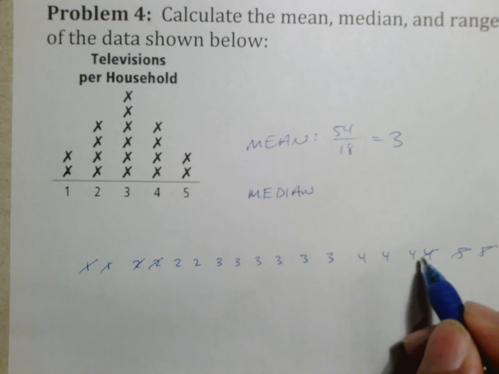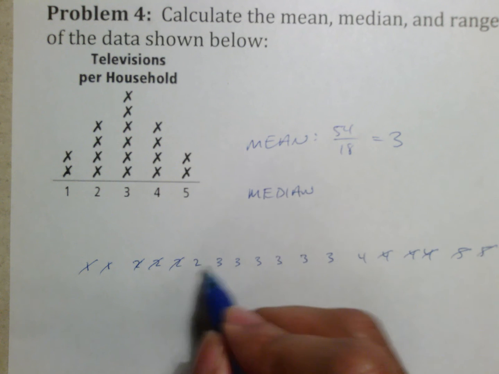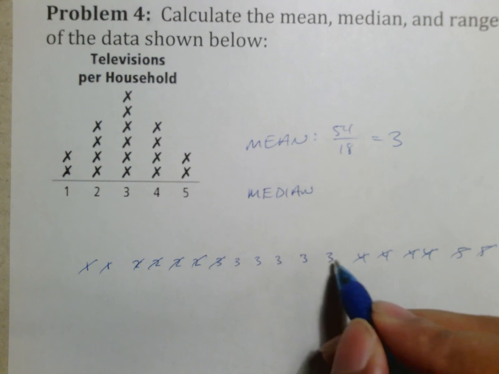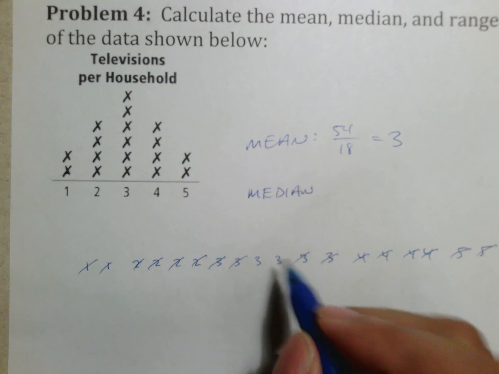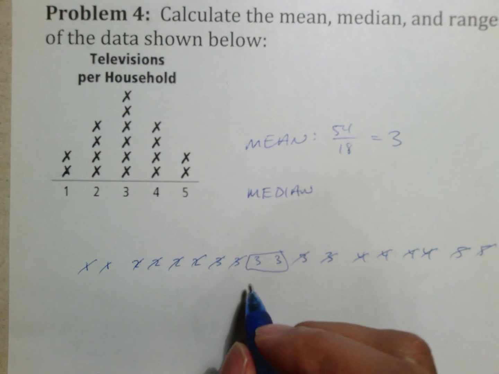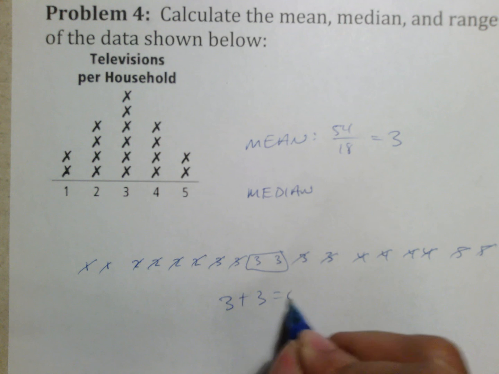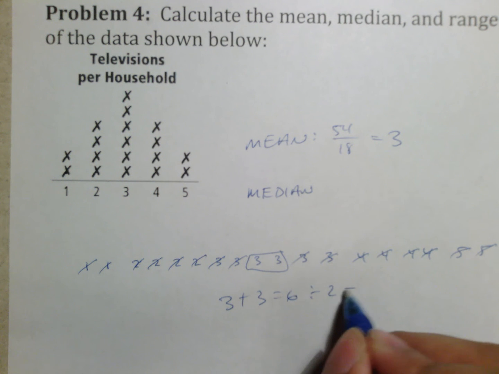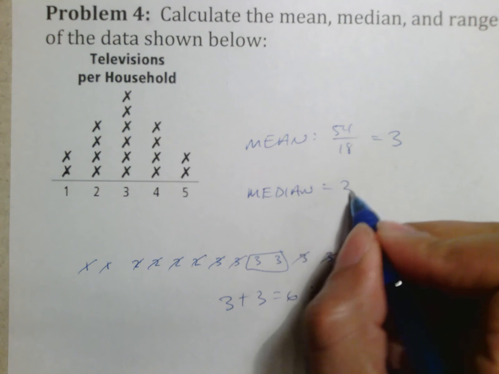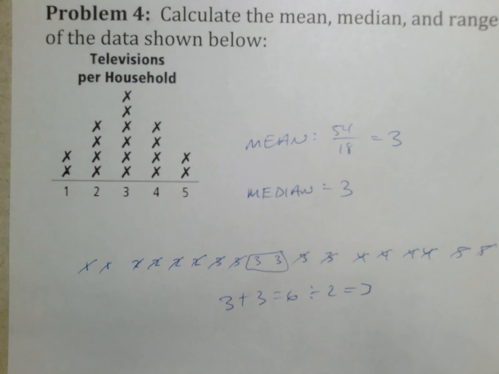Once you want the median, you can just cross off front to back, 1 for 1, 1 for 1, 1 for 1. Well, you already see it's 3 plus 3 makes 6, and 6 divided by 2 is 3, which means your median is also 3. Remember, whenever there's more than one middle, you add those two and divide by 2. Again, please make sure you ask this stuff today. All you have to do is communicate with me, and that way when you leave, you have everything down.